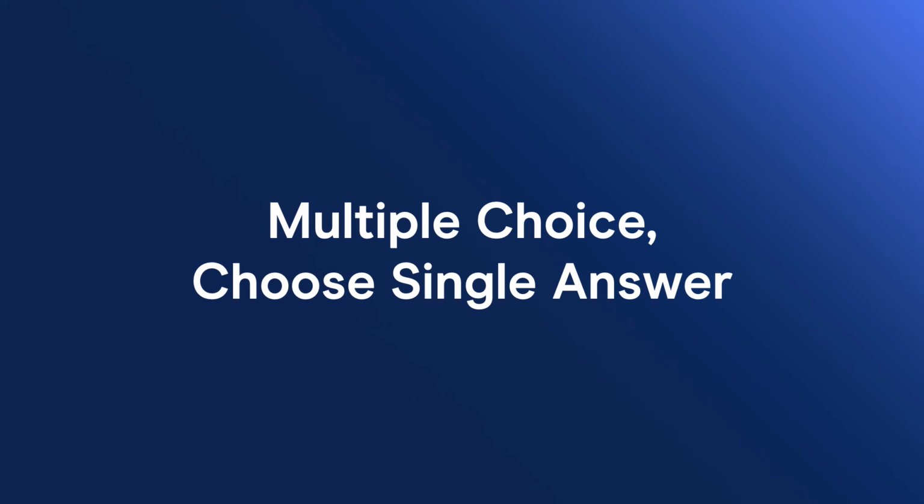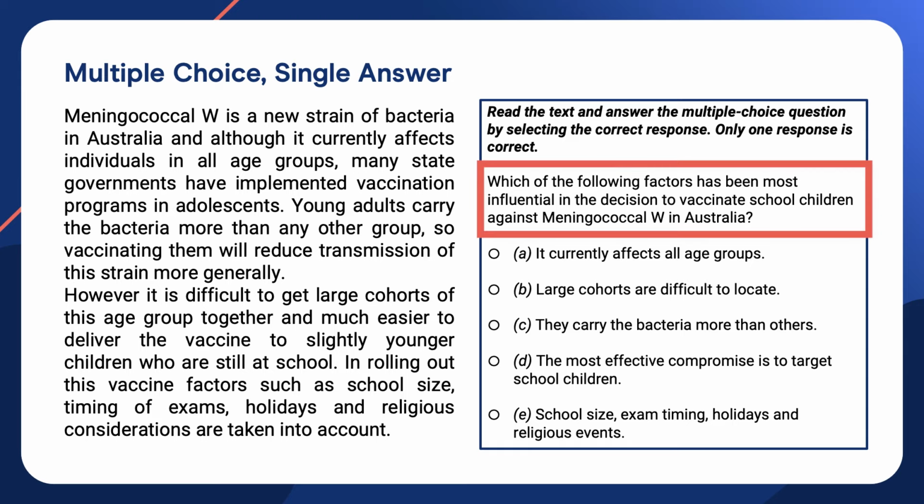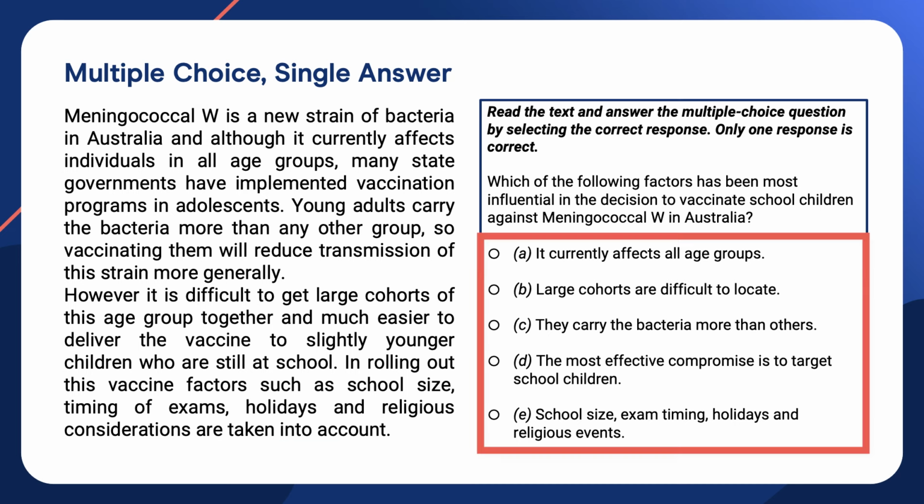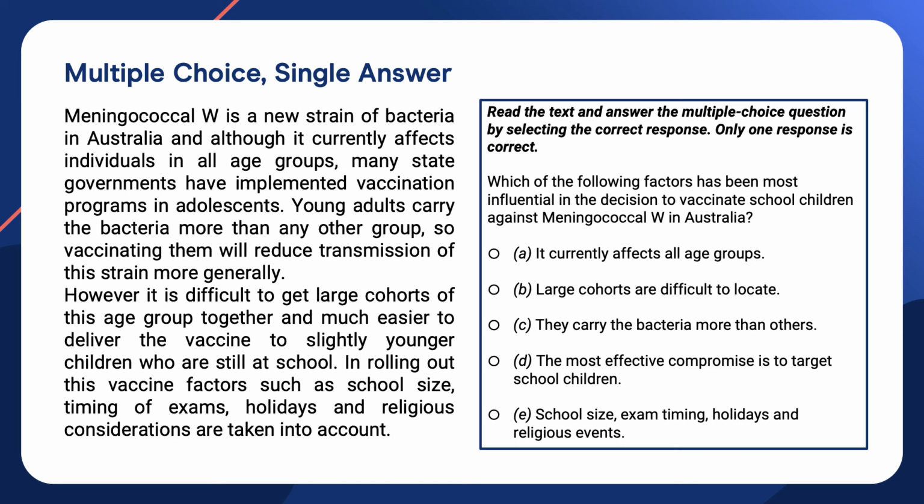This task is pretty straightforward and is a genuine test of your ability to put together those natural sounding phrases, those collocations. Let's now do a couple of multiple choice choose single answer questions. The key to getting these questions right is concentrating on the question prompt and then reading the text for the answer. Don't get lost in the answer options. So, read the question prompt very carefully and then read the text. After that, read the answer options and eliminate the incorrect answers before confirming the correct answer. 2 minutes should be enough time. Start now.